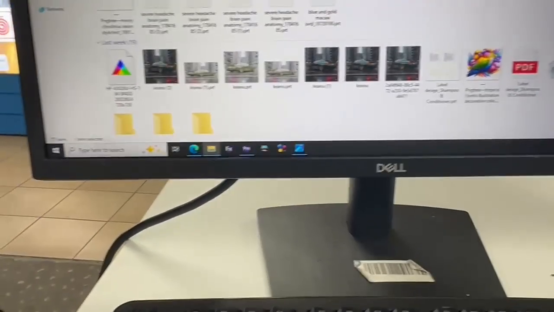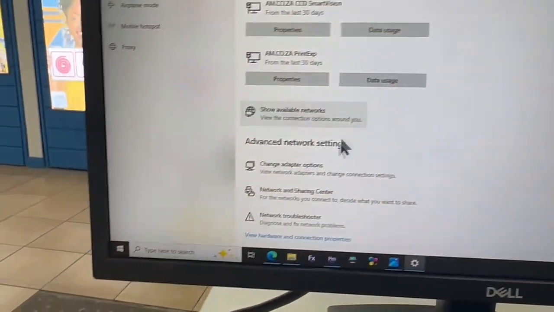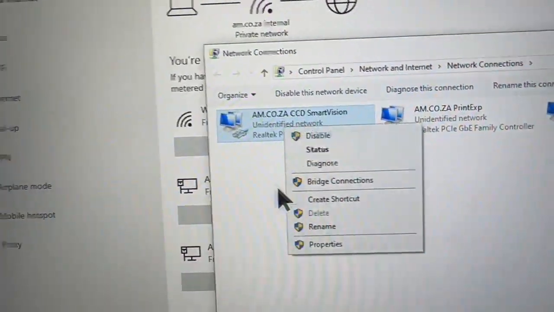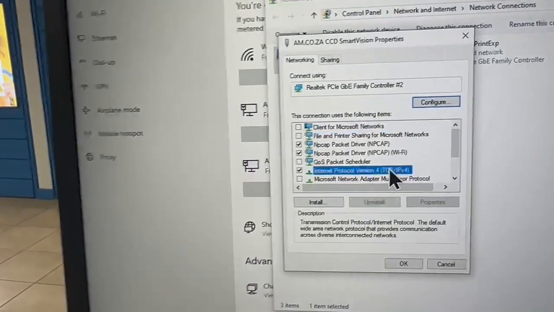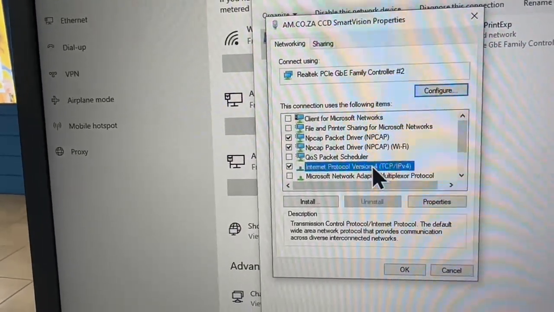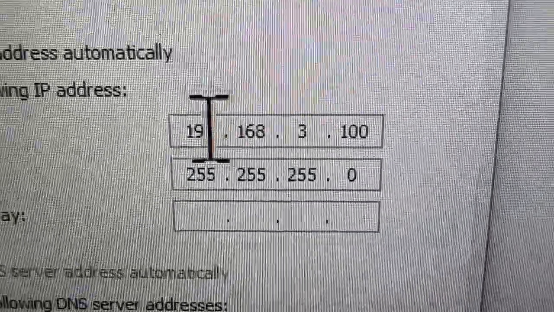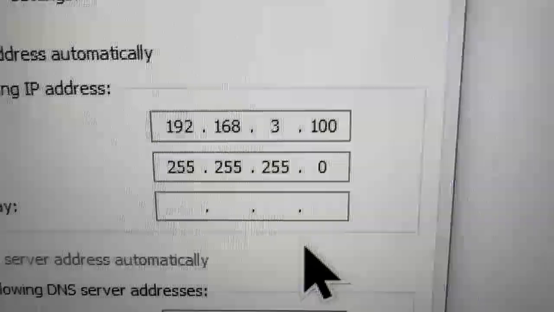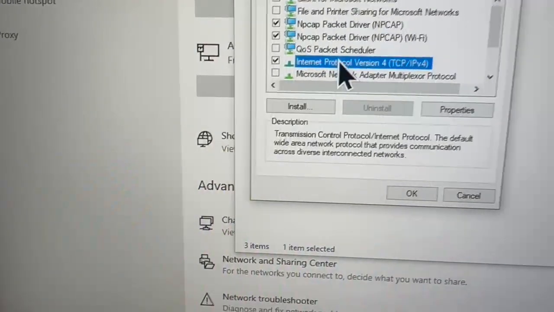So when you connect the network, if we go to network settings, we go to adapter options. I already changed the name, I already set the IP, but let's take a look. You will see the IP address that needs to be set is this one. Let me get closer. 192.126.128.3.100. This is the IP address you need to set for the network card.